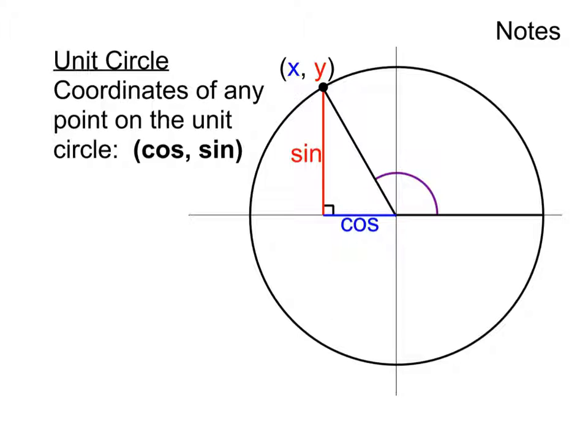This is really the big idea from today: if I want to know the coordinates of any point on the unit circle, I can do cosine of the angle to find the x coordinate, and I can do sine of the angle to find my y coordinate. And that is true no matter what. So remember, it goes cosine comma sine. That is x comma y. And if you remember that, you're going to be in good shape. You're going to be able to do problems like this next one that we're going to do together.